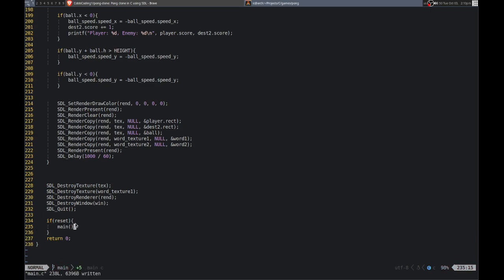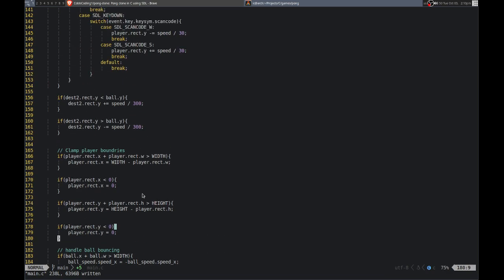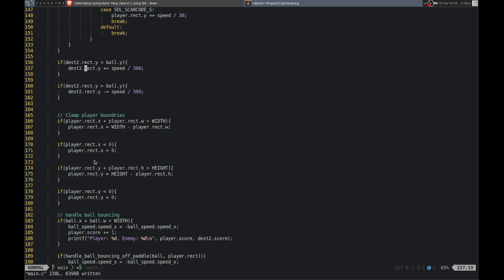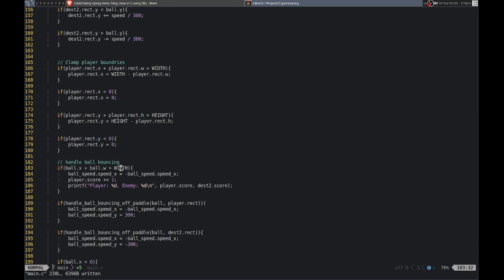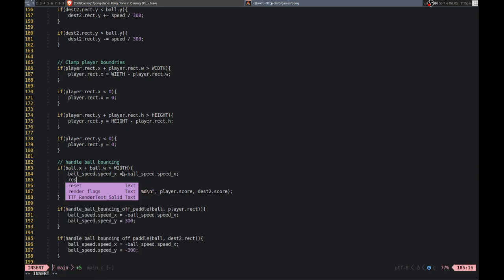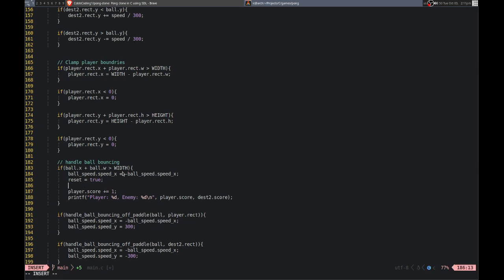I think that would work. So here's the width one. We set reset equals true, and then break.